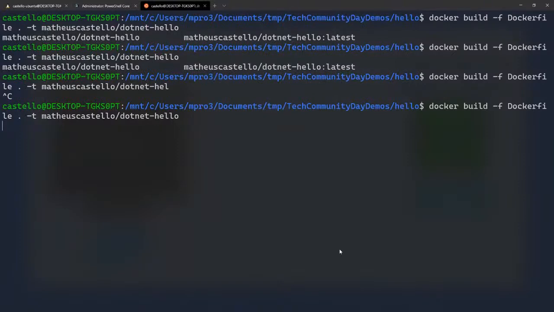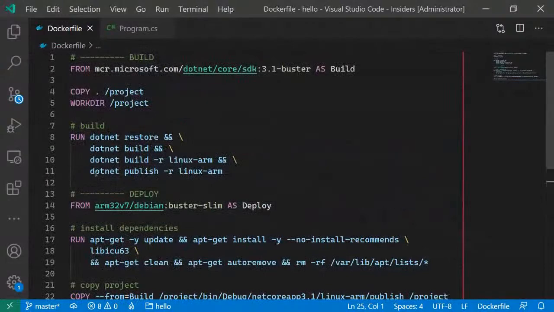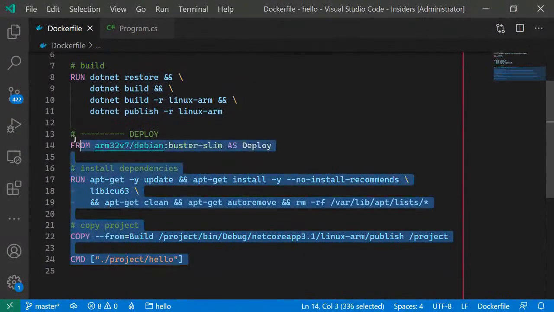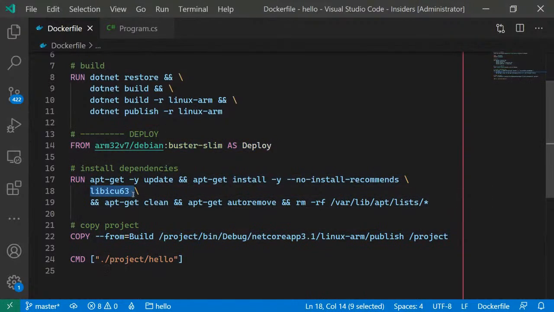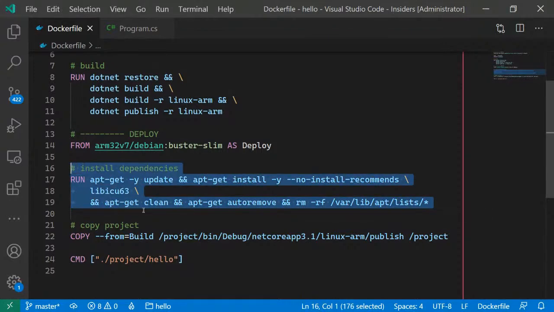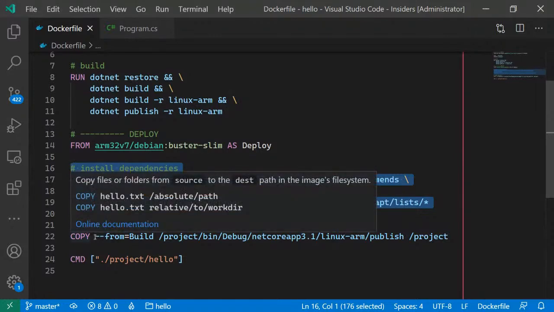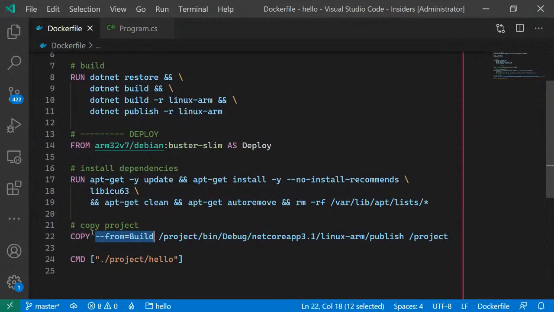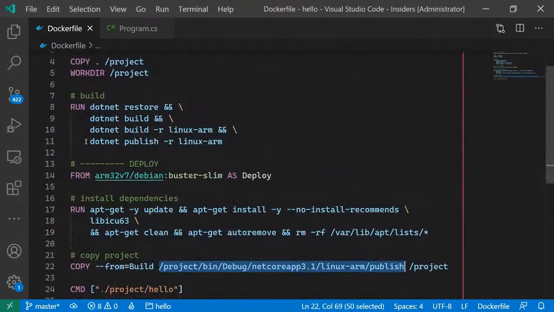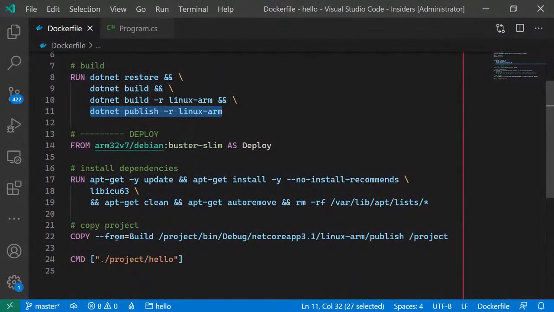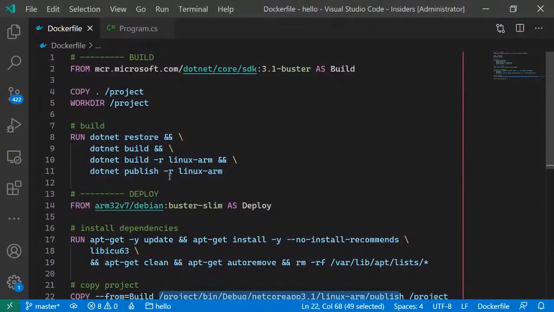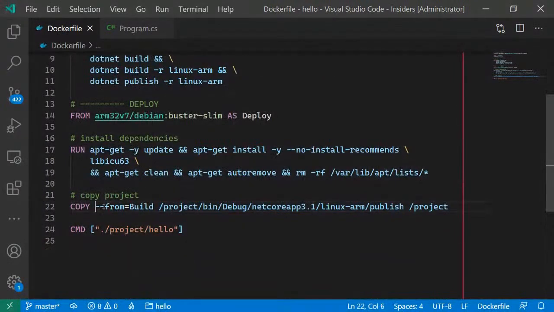This will build our Dockerfile here. It processes the two stages for us, the build stage and the deploy stage. On the deploy stage, you can see here the library that we do not have on our distribution, the libicu. So this will solve our problem with the libicu dependency. And this is another cool thing too. I'm using the previous stage, the build stage here, to get the publish folder. So this dotnet publish runtime linux-arm will create the hello binary and dependencies, and we will store them in the publish folder. And I can get these artifacts, this publish folder, from a previous Docker build stage.